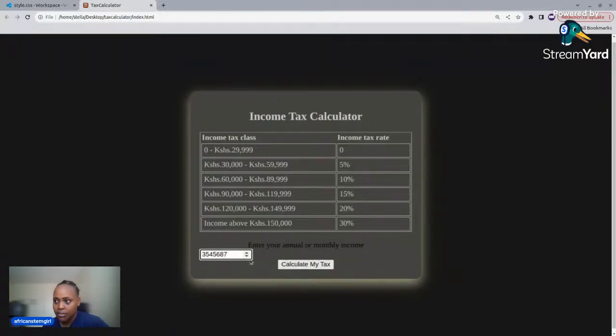I want it to be near the center. I want to change the height and the width, maybe even remove the border, and also edit my calculate my tax button so that it can look slightly better.